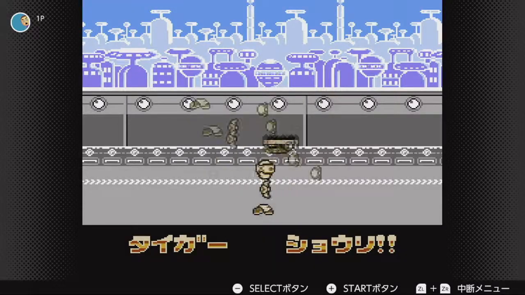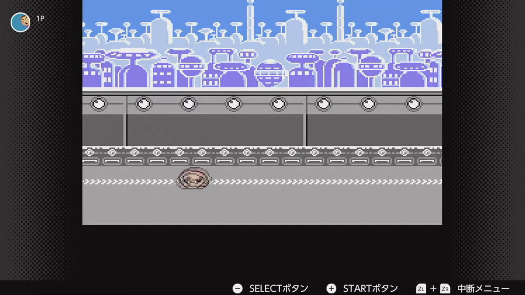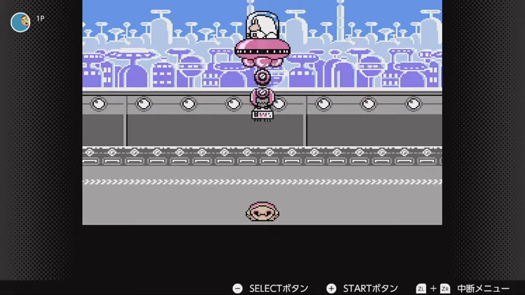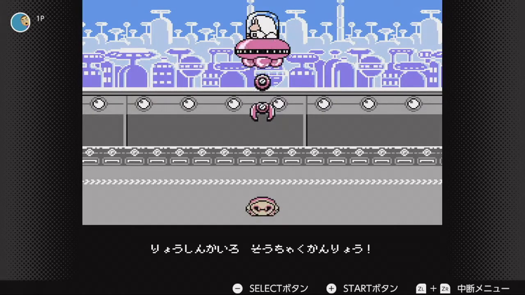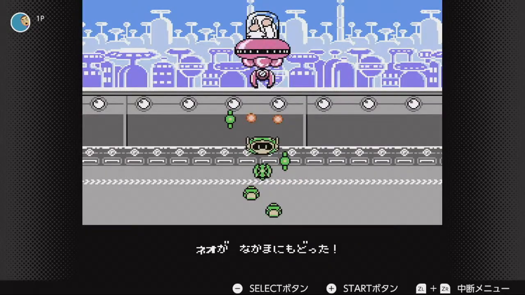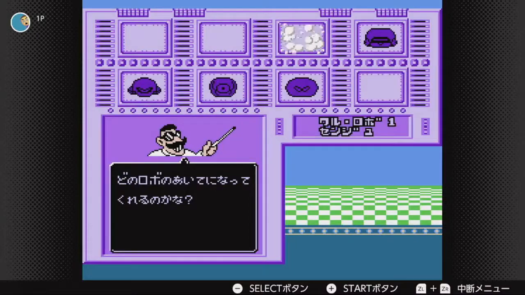Look at his kicks. Alright, now we finally reprogrammed Neo. He's gonna be joining our side. In fact, I like using Neo the most in this game. You can call me a Neo main. He's really fun to use. I love him. But yeah, we got through these two characters.